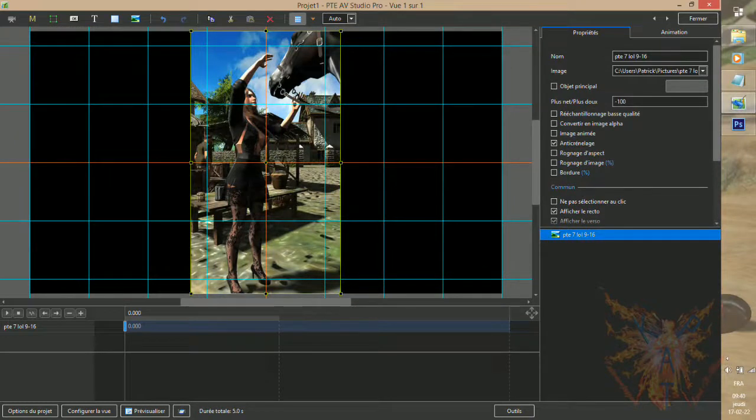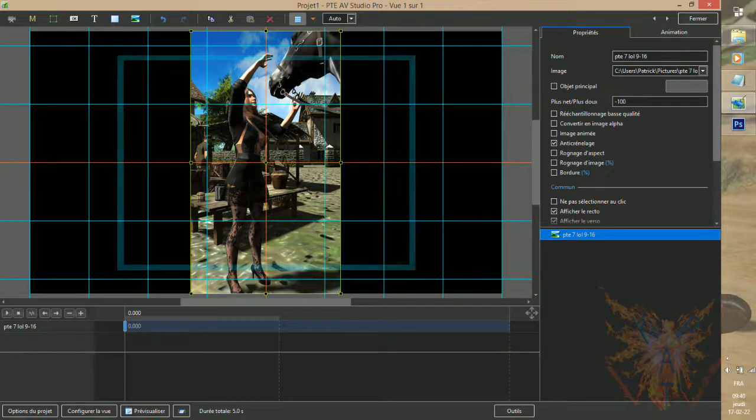Well, as I told you in the introduction, that's not quite true. Yes, PTE has another function, which is in the Animation tab, which will allow you to change this situation. Why? Because, in the first place, it is the part of the visible image which is interesting, and as we create an animation, it must show what we want it to show, and not leave the viewer to look for what he must see.